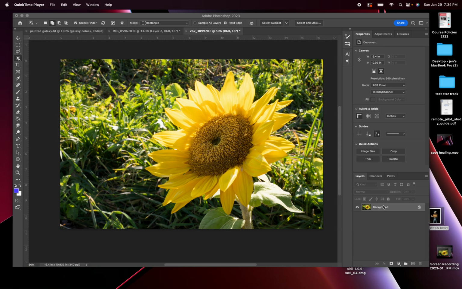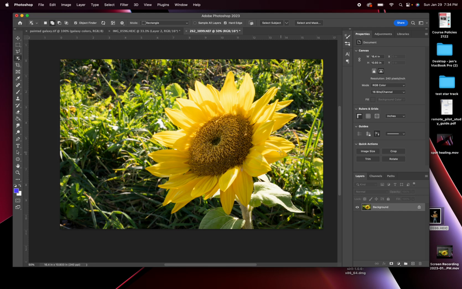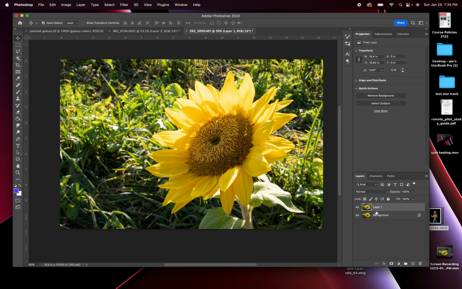All right, so I've got a background layer, so obviously step one is always Command J. Oh, how interesting. It did something I didn't want it to do. All right, so I haven't object selected yet. I'm going to Command J so I have an absolute copy. That way my background is always protected. Now, object select tool, fourth one down, you want the one with the square. And I'm just going to click and drag a rectangle around my sunflower.